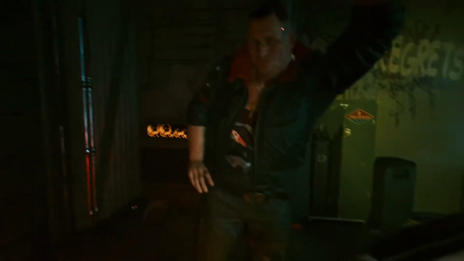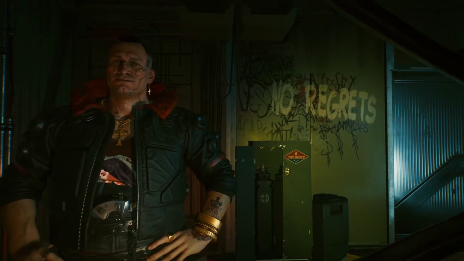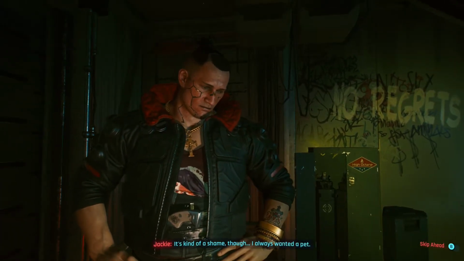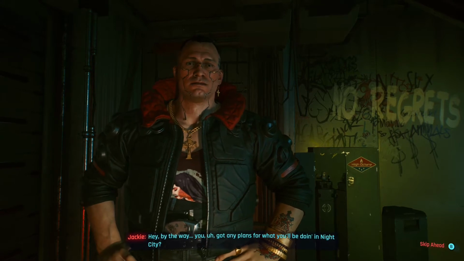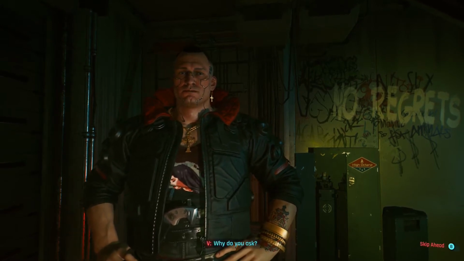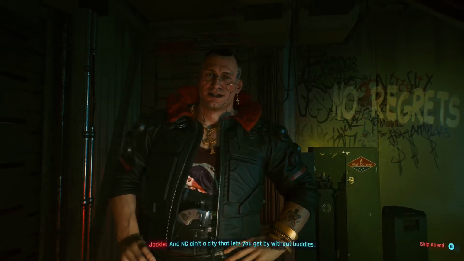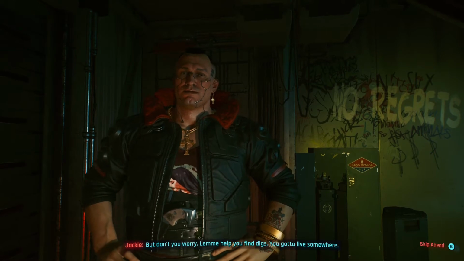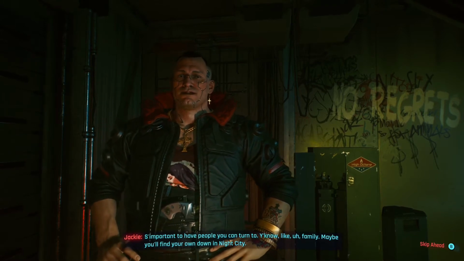Think you can make some money on it? Sure. Okay. Think it'll make us happy. Us? Yeah, partner. We'll go halfsies. Any decent fixer will find a loaded gonk interested in a rare gem like this. It's kind of a shame, though. I always wanted a pet. Got the name Manny all thought out. Hey, by the way, got any plans for what you'll be doing in Night City? Why do you ask? Because I got this feeling you got a lot of time and nothing to spend it on. And NC ain't a city that lets you get by without buddies. But don't you worry. Let me help you find digs. You gotta live somewhere. It's important to have people you can turn to. You know, like, family. Maybe you'll find your own down in Night City.